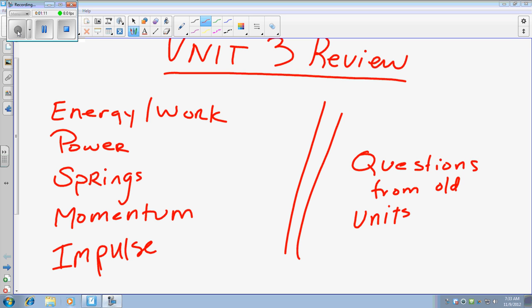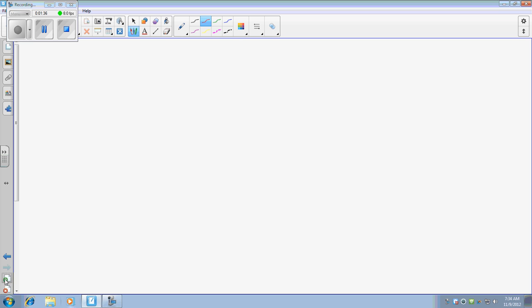You may see something along the lines of a force question or a question involving velocity or speed. You also may see a couple questions on projectiles. And again, we're thinking of the conceptually based projectile problems, the conceptual force problems, and different concepts like that. So let's do just a small summary of each of these 5 topics, and that'll be our review. First, let's start off with energy and work.